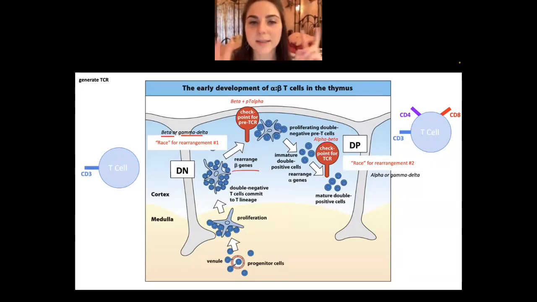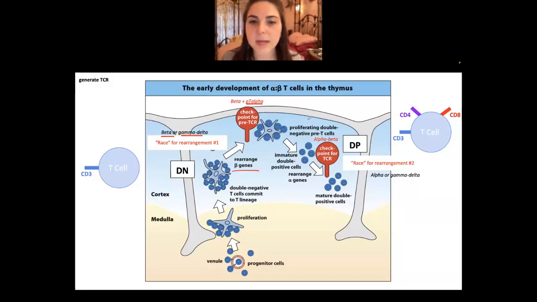And now it's that checkpoint. Remember I said yesterday, when you have the heavy chain rearrangement, the surrogate light chain is a checkpoint to make sure the heavy chain was rearranged correctly. It's the same idea as putting the surrogate alpha chain on there. It's a checkpoint to make sure the beta chain rearranged correctly and we can continue. So that's what they mean by checkpoint. This is your pre-T alpha surrogate chain that gets added here.